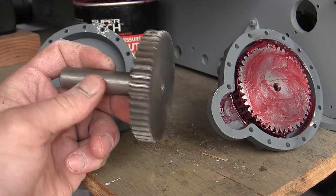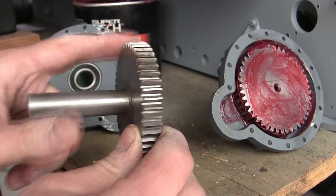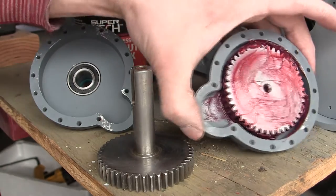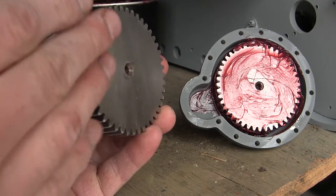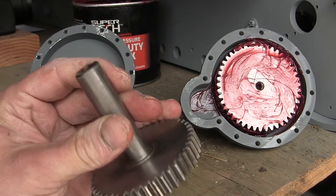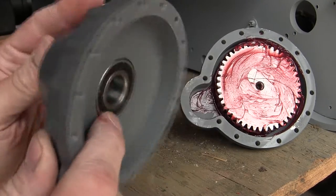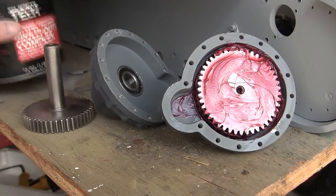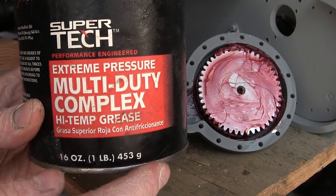It's very important to lubricate this component, as this is probably one of the most important pieces of the transmission, in that all of the drive is supported on the following teeth. It is crucial to add a liberal amount of lubrication and grease to this final drive gear — it both helps preserve the steel of the gear, preventing rust oxidation, as well as improving performance and longevity of the tank. Here is the unit all pre-assembled with the bushings and seal added. I'm utilizing the same type of grease which I've used on just about every one of my Armortech builds to date.